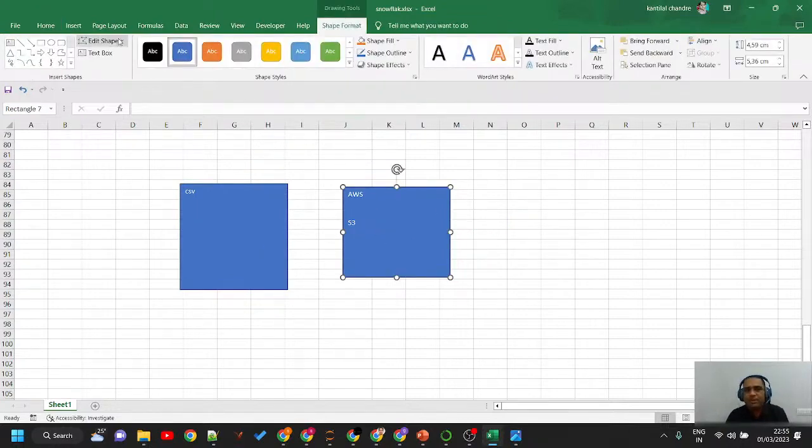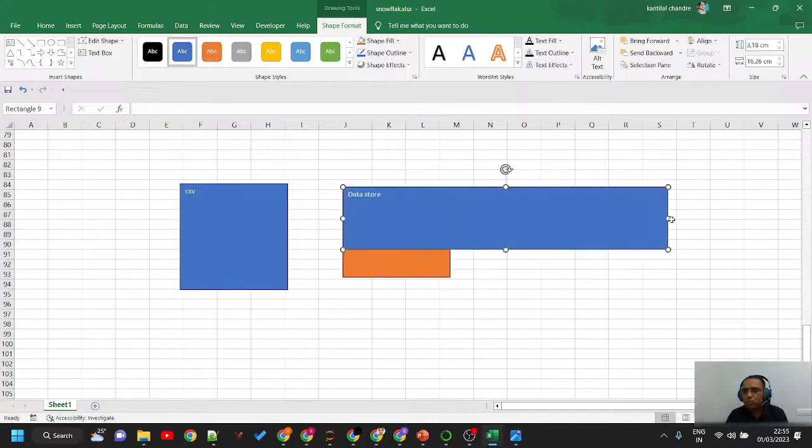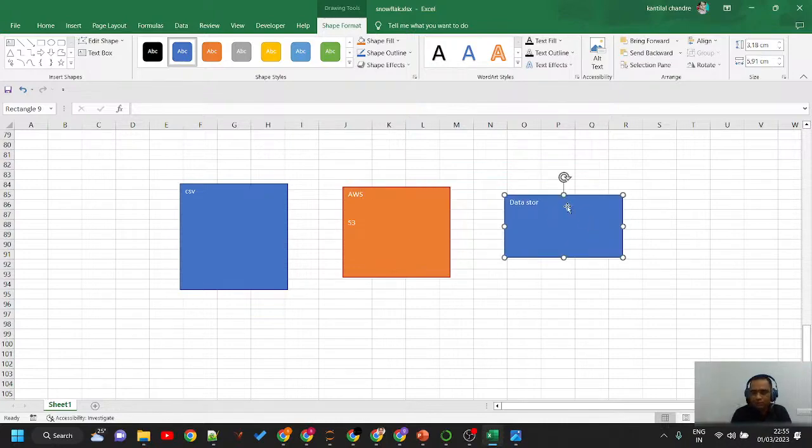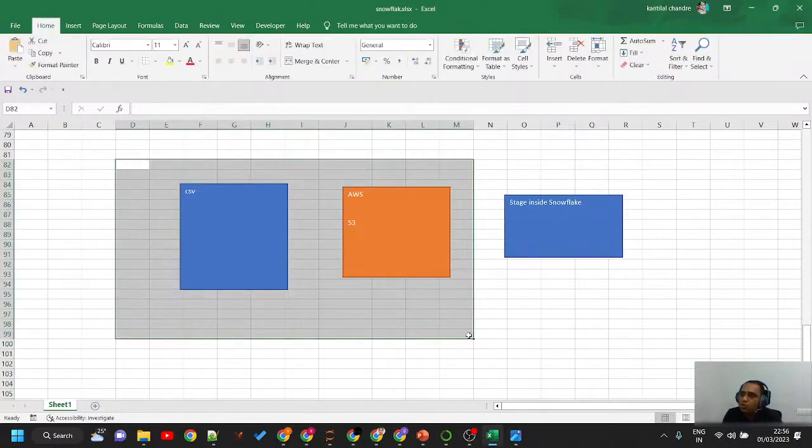Then we can map this S3 to the data lake. Means first you need to make the connection. So you can create a stage inside Snowflake. So inside Snowflake we can create a staging area. This is external, because we are fetching the data from an external resource.